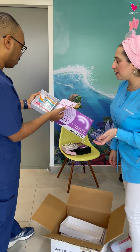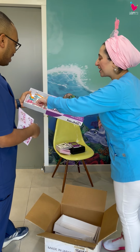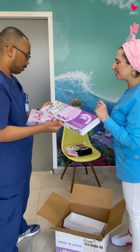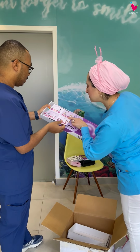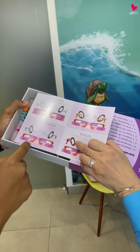That is good. They're color coded. And the disposable plastic barriers. Yeah, that's so nice, for protection and changing between patients. I love it. It's amazing. I'm sure it's obtainable too. Oh, nice. So that's for bite wings. This is for periapicals. This is for posterior. And that's for endo.